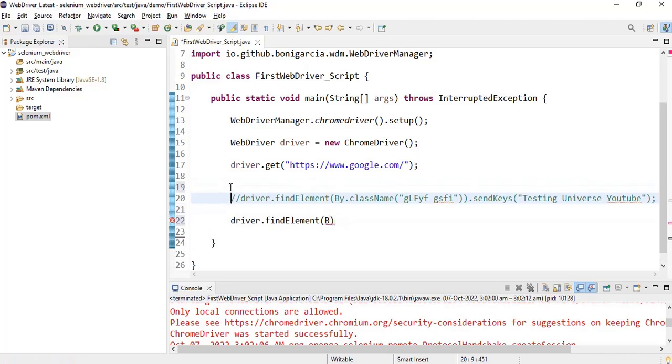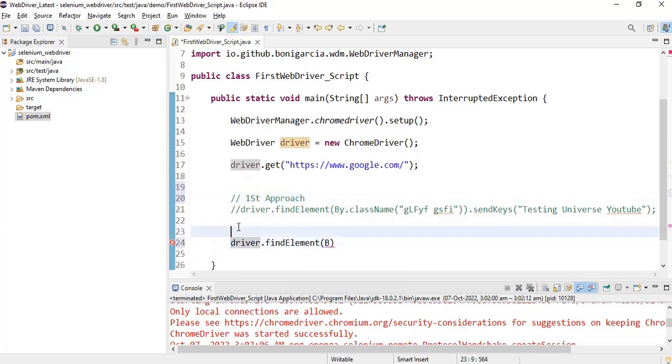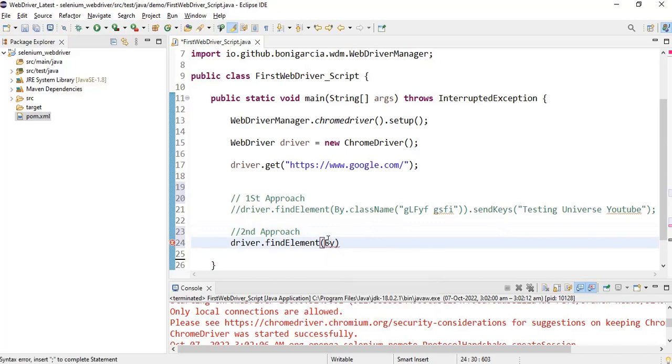This is the first approach, and then this is the second approach. In the second approach, instead of using class name, we can use CSS selectors to provide the compound values. So if you don't know which class name is unique, you can use the compound class.